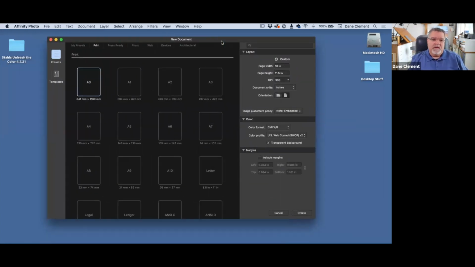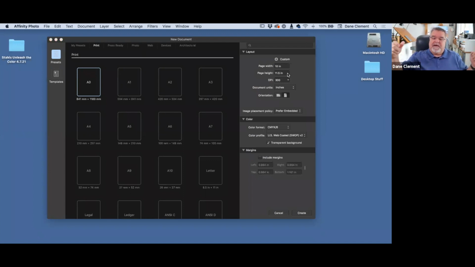Okay, so I'm in Affinity Photo now, and I did the same thing, file new. We're going to create our basic page that we will eventually be building our gang sheet into. If you notice on the right-hand side here, it must have remembered that I set it to inches. So I have 18 inches by 11.5 inches, and that is the size of the gang sheet at Transfer Express. If we create our main document that size, then we can put everything in it that fits: multiple images, multiple jobs, that sort of thing. We'll print on our sheet.